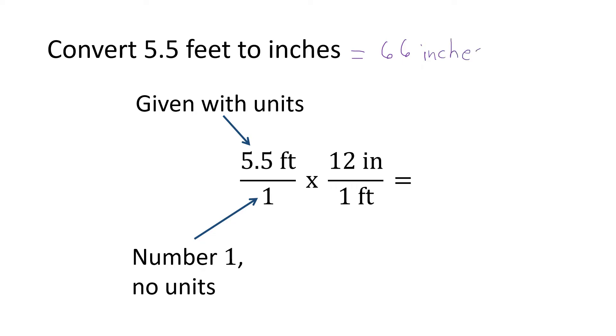Okay, so if we're going to set up to solve this problem by dimensional analysis, here's what our basic setup is going to look like. The first thing that we're going to do is take the number that we're given to convert, which is this 5.5 feet, write the number with its unit and place it over one. The number one there is just to turn this whole number into a fraction. The only purpose in life for that one in the denominator is just to make it look like a fraction because dividing by one doesn't change anything.